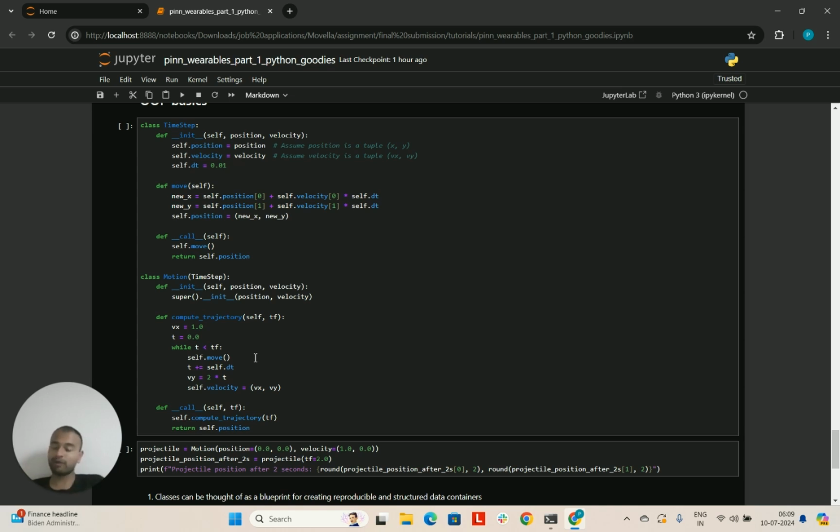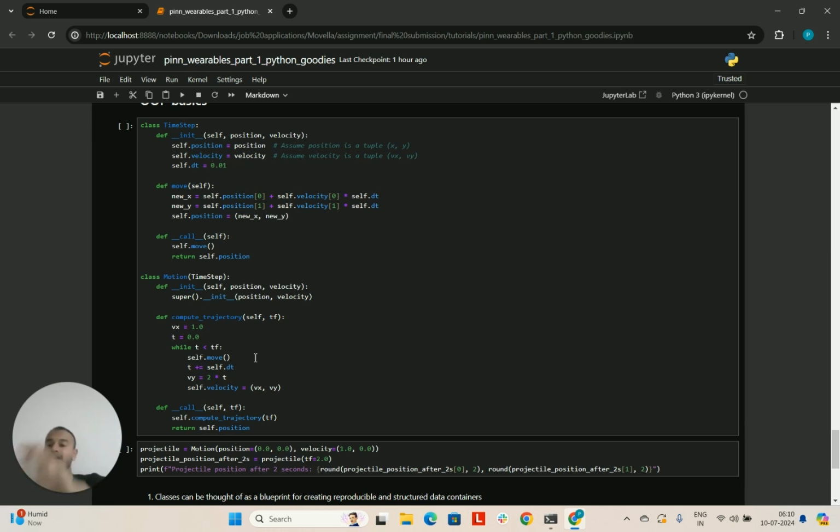So when I want to do this as soon as it's created, I have to do it using call. Once you create an object of the class motion, the next time you call motion, you want it to just compute the trajectory, which means it has to be in the call block.